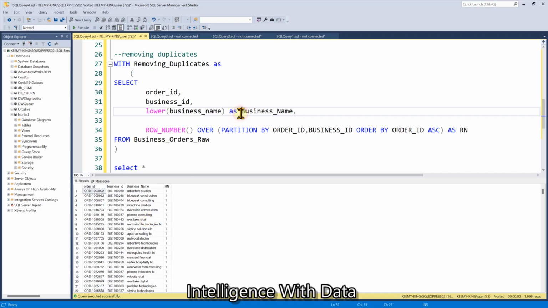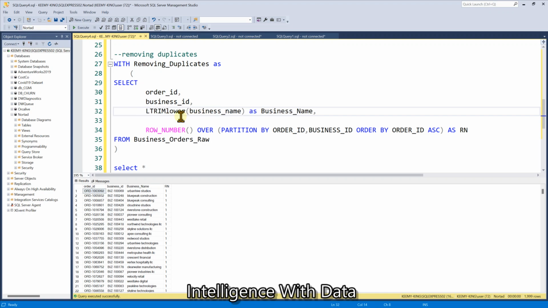However, whilst we are trimming, we also have to account for leading spaces, empty spaces before the text and after the text. So we have two functions we can use. We can either use a trim, to trim all text before and after. But because you might be working on some other databases, let me use the two functions LTRIM, which will remove all spaces to the left side of the text.